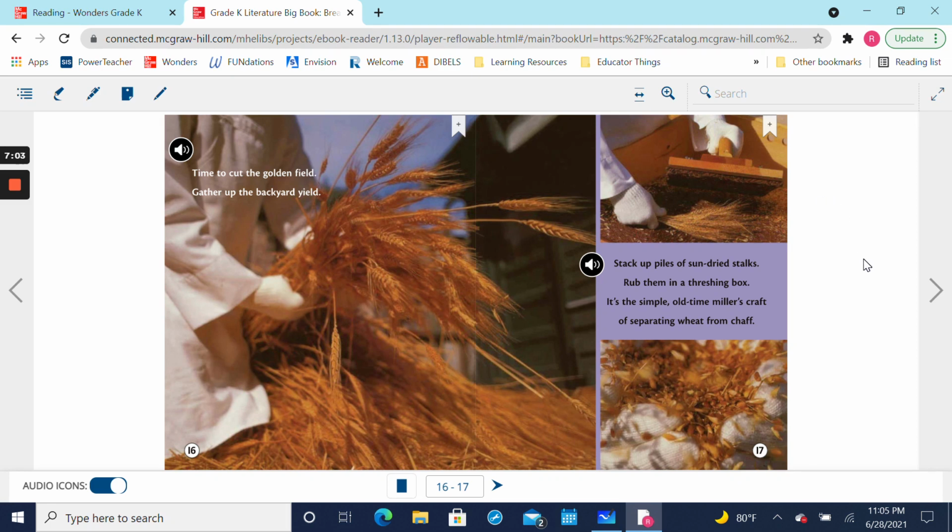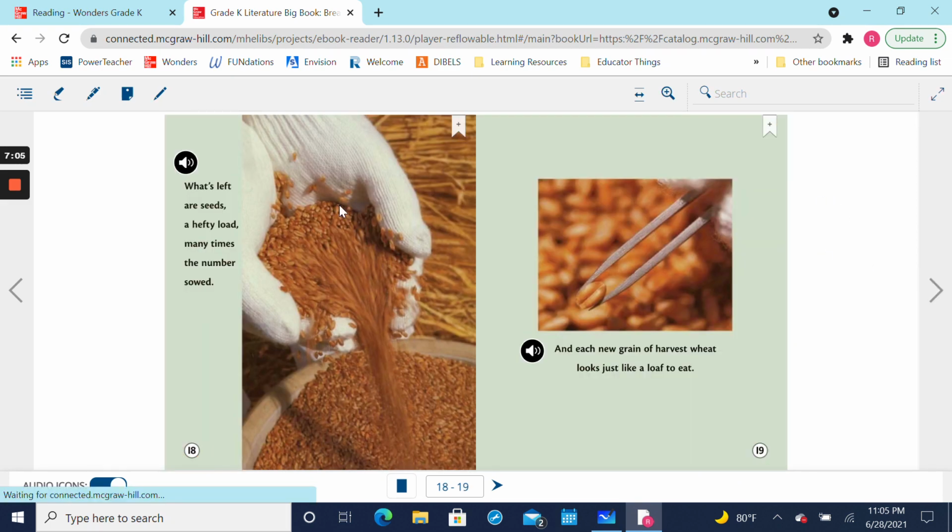What's left are seeds, a hefty load, many times the number sowed. And each new grain of harvest wheat looks just like a loaf to eat.